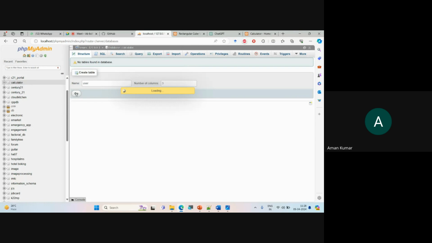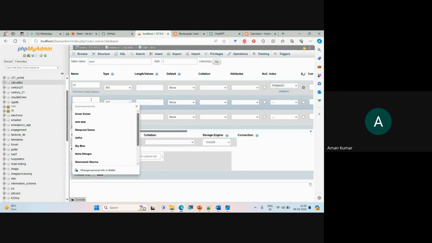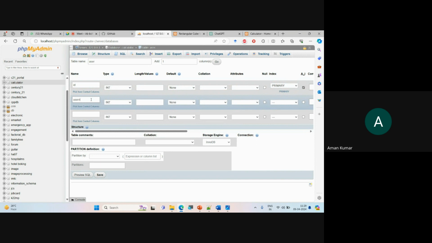This will just take a minute or two, and thereafter this UI will be shown to you. The first column should be ID, and it should be auto increment. When you apply auto increment, by default a primary key is also applied on that ID. Next name is username.